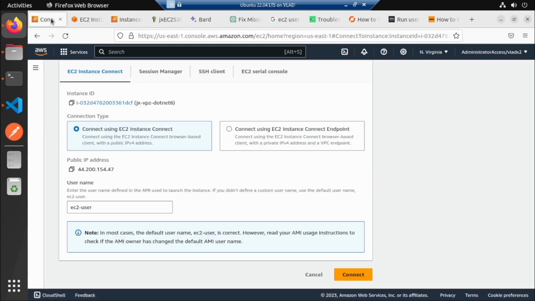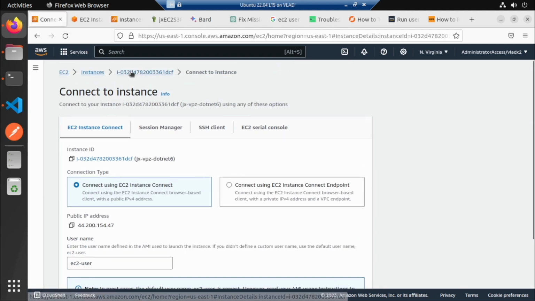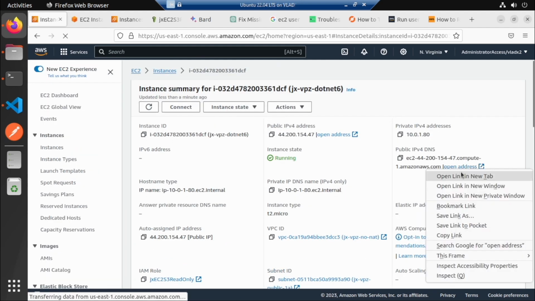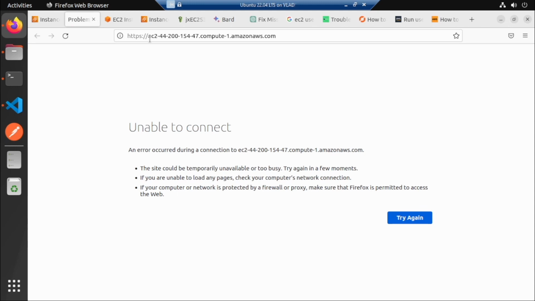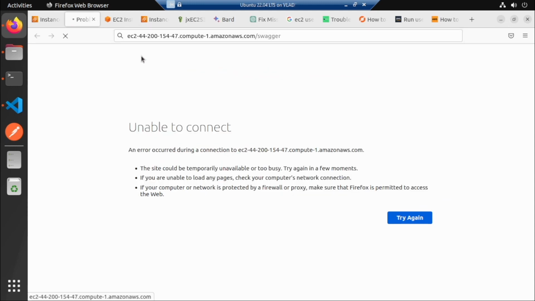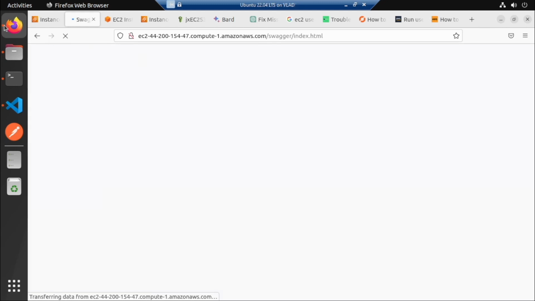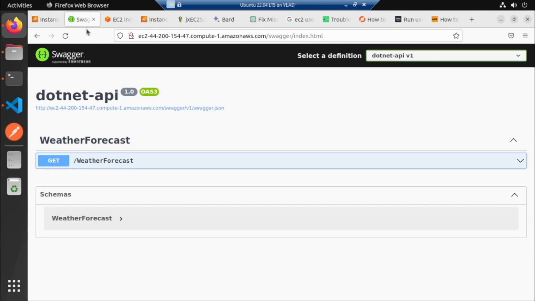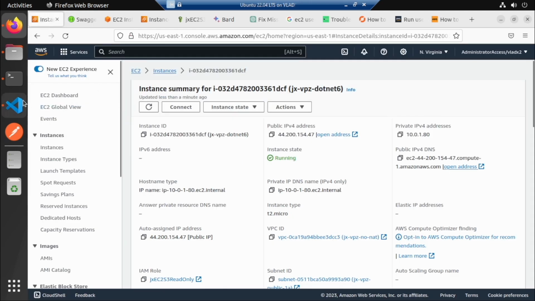Let's go back to this instance and let's open this up. And this one is changed to Swagger. And voila, it's running, baby. It's 6, right? Yep, it's running. User data is now good.